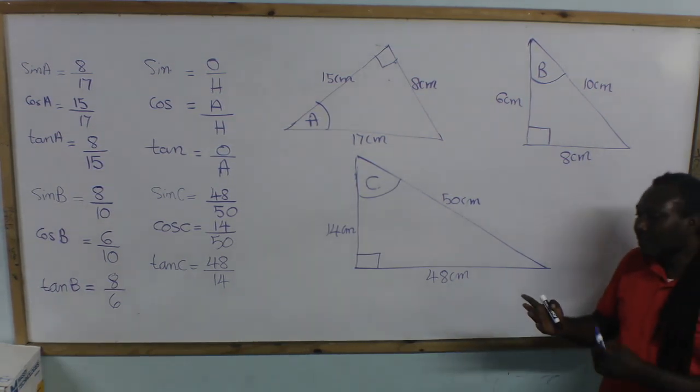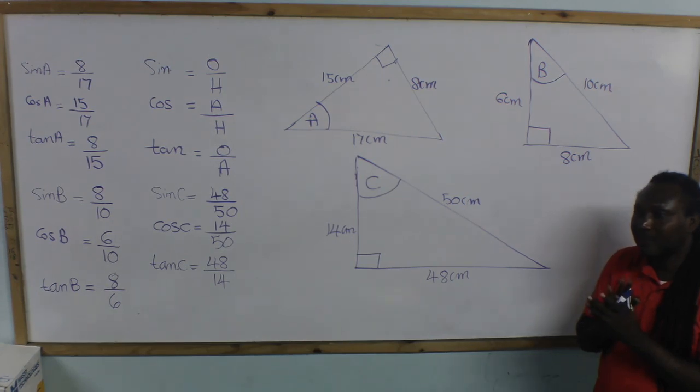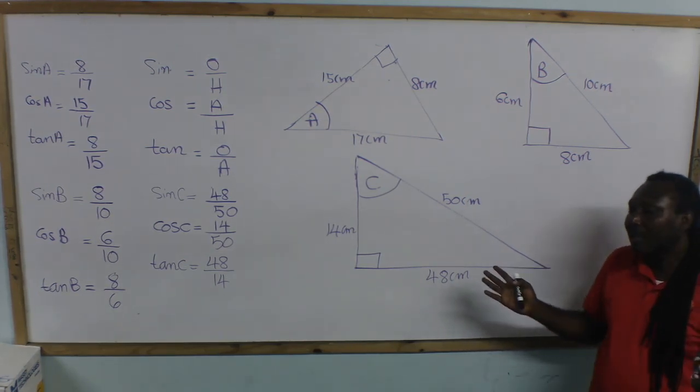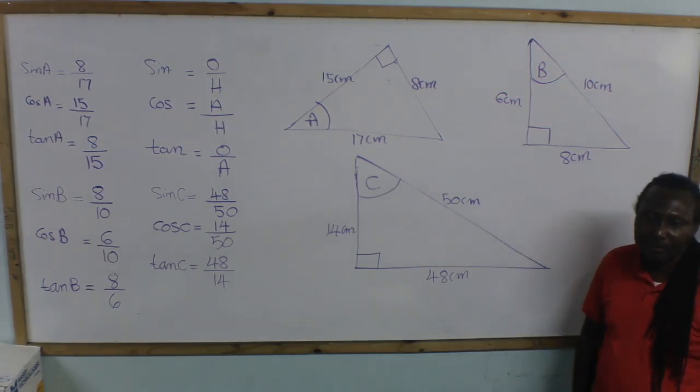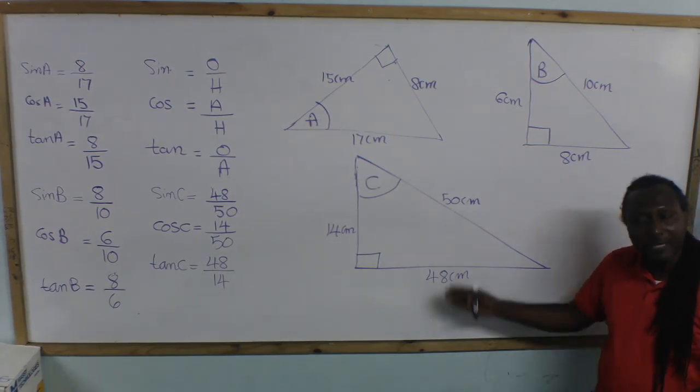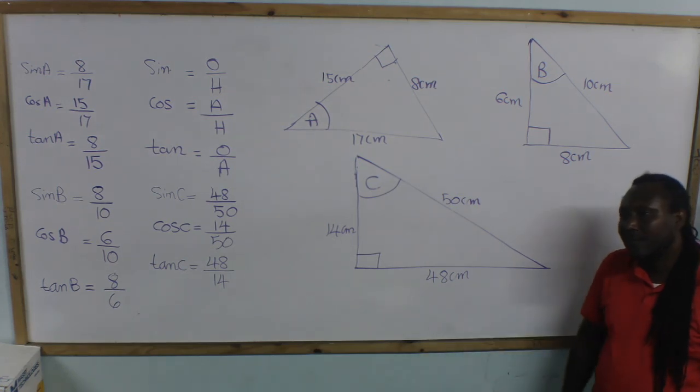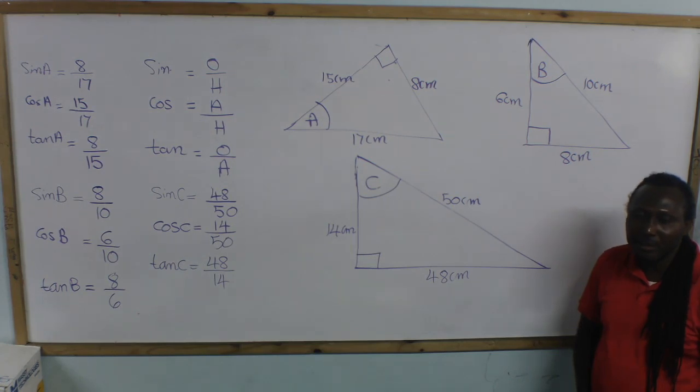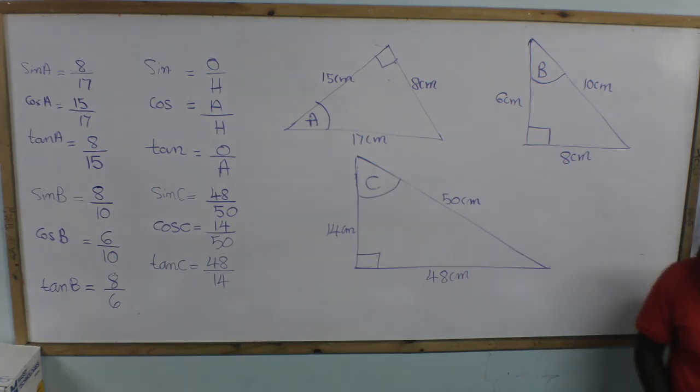Correct. Now, students, when you're doing trigonometry, it is as easy as knowing the trig ratios, knowing Pythagoras' theorem for the right-angled triangles, and then you're finished. When triangles are not right angles, we are going to take a look at what we do in a short while after this.